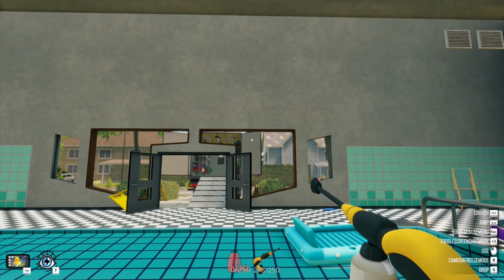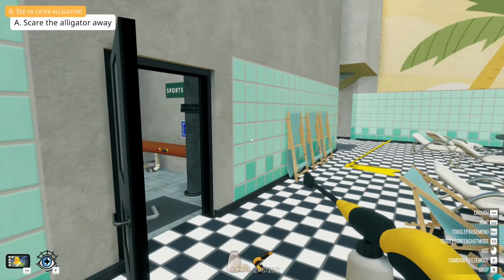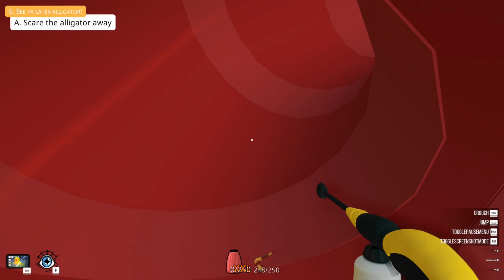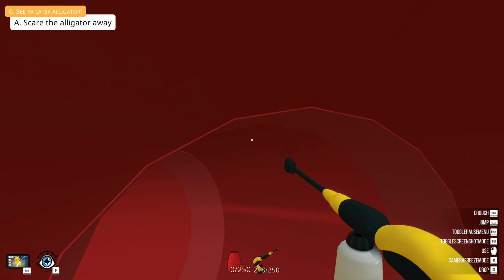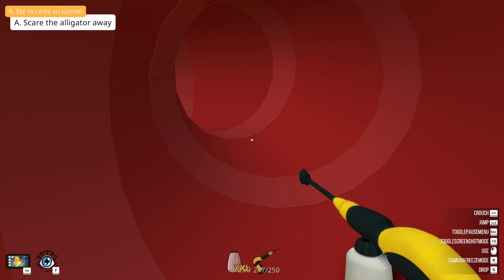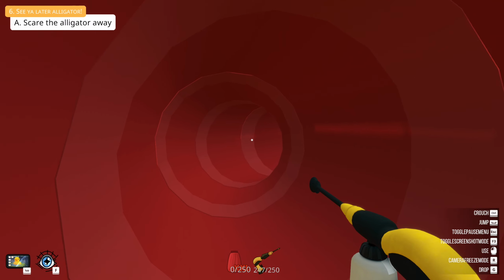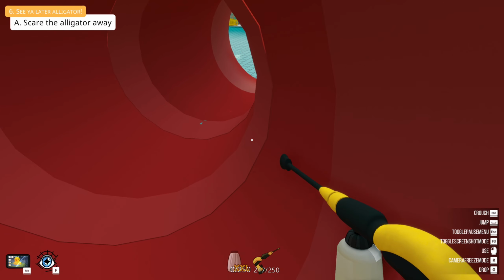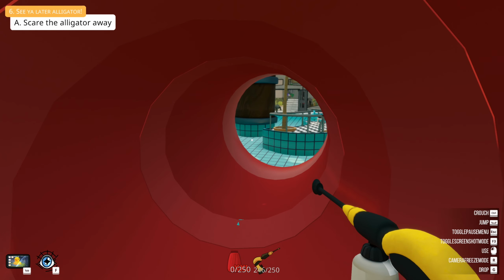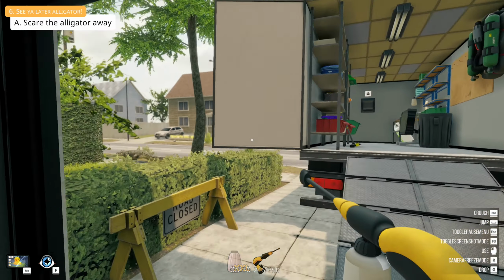Yeah, alligator. See you later, alligator. Now we gotta get the alligator out. I don't know why it won't let me fill up that pool, but whatever. Nope, there he is. He's gonna snap back and bite me or something. Oh, buddy. You spray him and he walks. But I couldn't get no closer to him. Just walk down out the front door. There he goes.